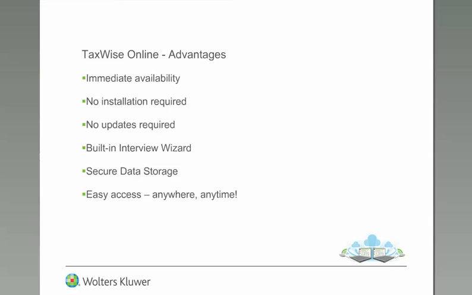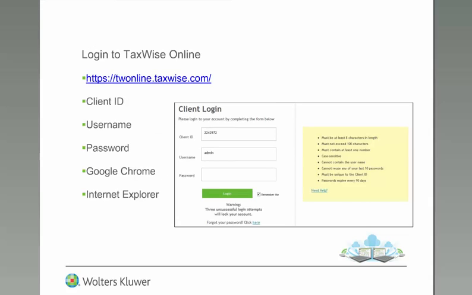All you need is an internet connection and then Google Chrome or Internet Explorer. So I want to make sure that we understand that only those two platforms can access TaxWise Online. And with Google Chrome, really, we can go into Apple computers, HP, Windows. So really, Google Chrome will be the preferred platform to log into TaxWise Online. And you can do that from your tablet. You can do that from a laptop computer. And you can do that as well from your desktop computer.